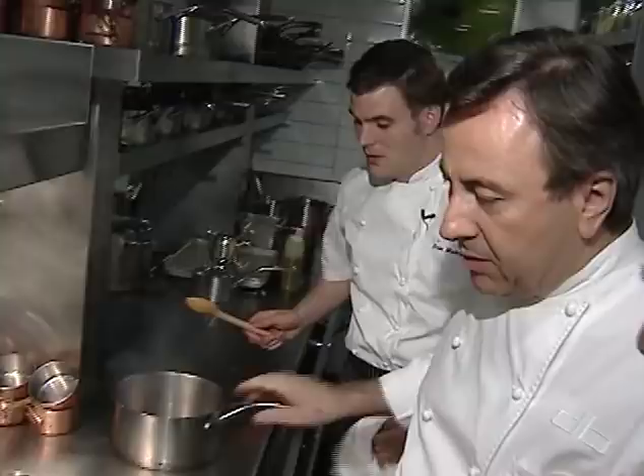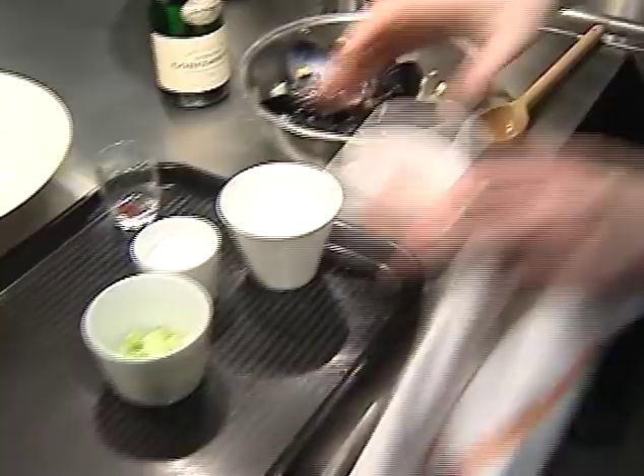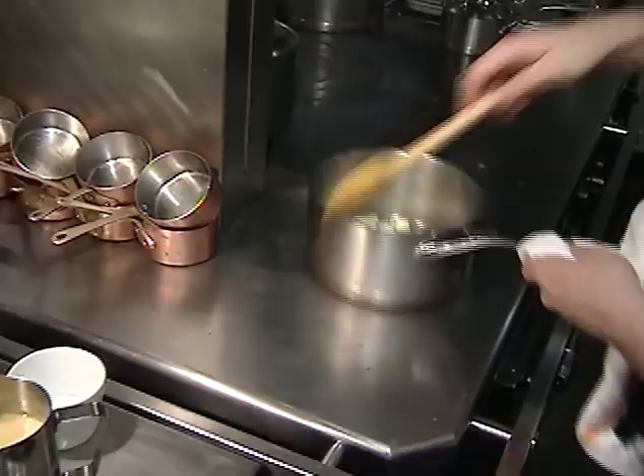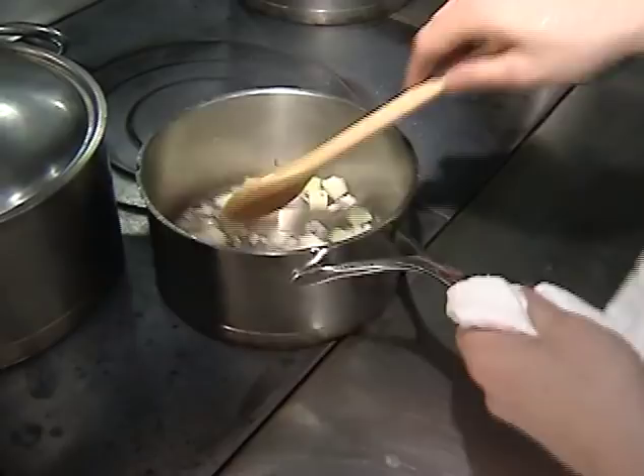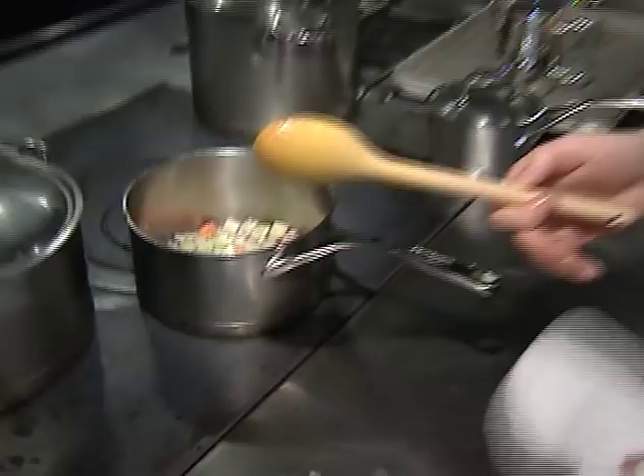What's going in the soup, Dale? We have carrots, potatoes, red onions, and some celery. Oh, that's a hot stove there. So you get all your vegetables in there and we're just gonna sweat those down, get them a little bit translucent, get them kind of going. Do you want to soften them? Yeah, you want to soften them up a little bit. It's the soup, so you don't take them too far. You want to get them kind of going, get all the flavors loosened up, and get all the juices going.